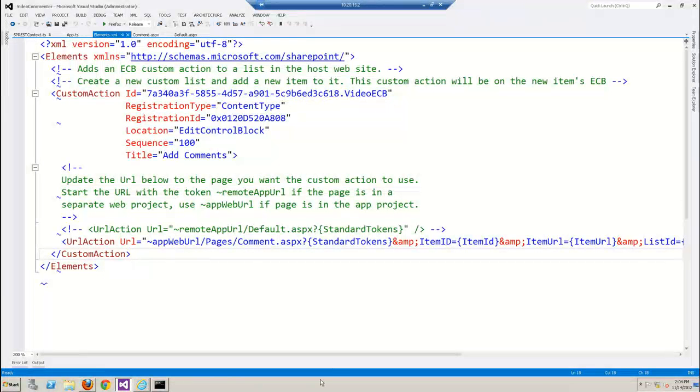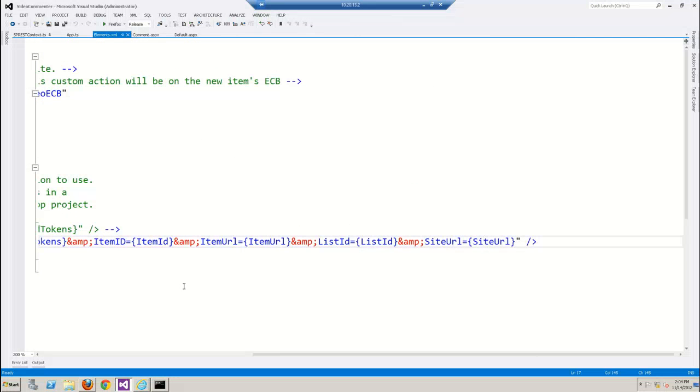You'll see that it's making a call to my app web URL. Because it's an app, it has its own app web with the GUID and the wildcard and all that stuff going on. And then I have the standard tokens. I'll show you which ones those are. And then I go ahead and add the pieces I need, or actually a little more than what I need, to figure out where the video is. Because I'm going to use that in the code to pull that video back and add the right video tag.